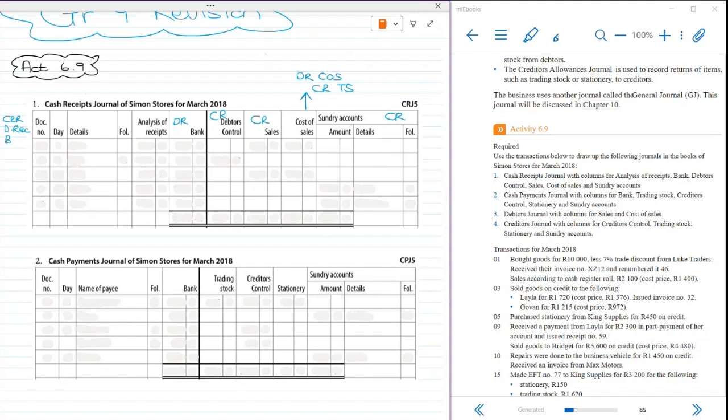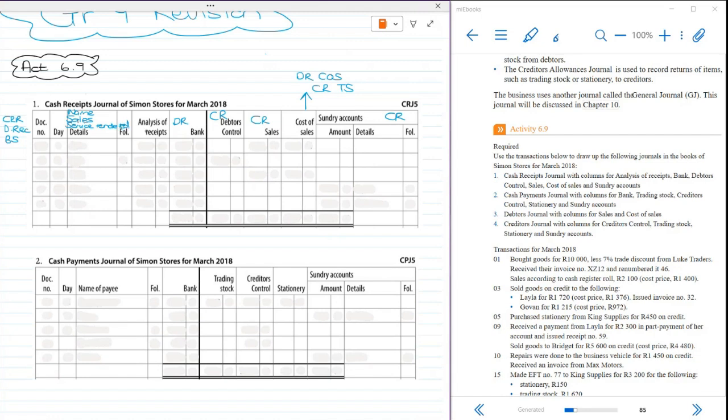And the third one is a bank statement. When the money is paid directly into my bank, that's my source document that I'm going to use. Then for the details, from whom did we receive this money. Either we will write the name of the person or the institution. If it is cash sales and we don't know what the name of the customer is, we will write sales. Or when we render a service and we don't know what the name is, we will say services rendered. Right, so that is my details.